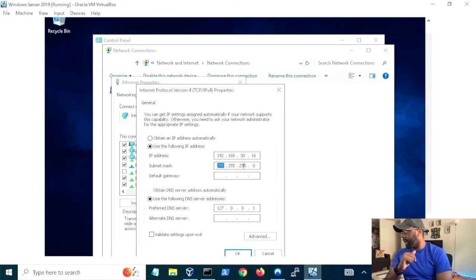This is an octet, this is an octet, this is an octet, this is an octet. Each octet has 8 digits. 255 simply means that all of the bits are turned on. All of them are ones, so it's 1 1 1 1 1 1 1 1.